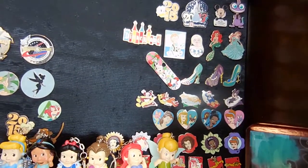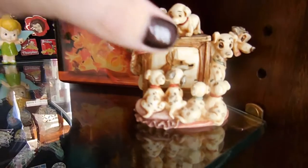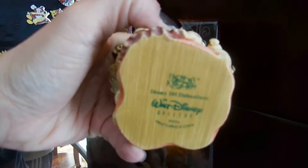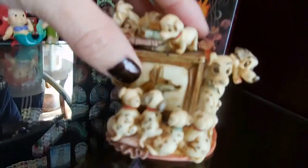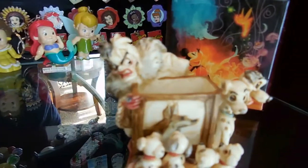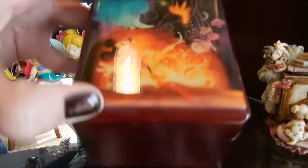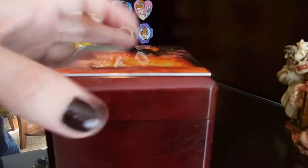So this is our collection of pins — actually, let me do these first because the pins get involved. This was a gift from a friend. This is the Walt Disney Gallery — it's the Harmony Kingdom collection, but it's 101 Dalmatians. And it opens — there are Cane's Crunchies inside, so it's really cute. We'll keep that there with all their puppies. This is a box that the collectible watch came in, but we like the box so we kept it.